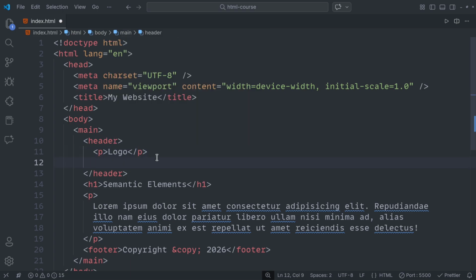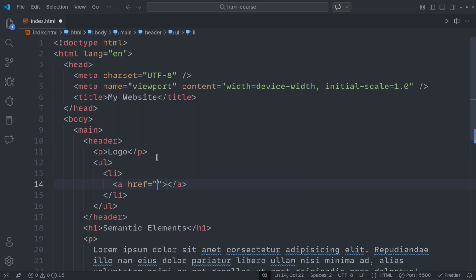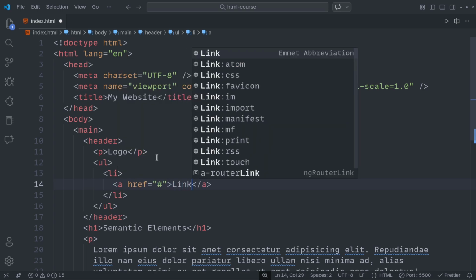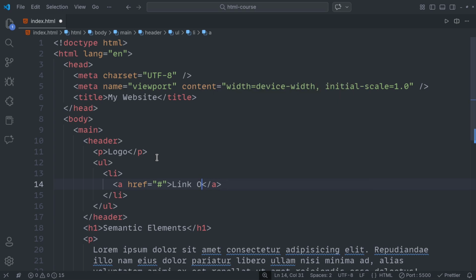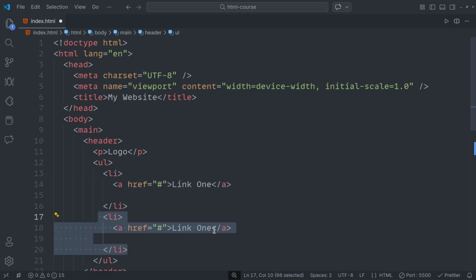After this one, I can add a UL with li inside. Let's do an anchor element that goes nowhere, link 1. I should not be doing it like this; instead I should be copying and pasting this one, link 1 and link 2.